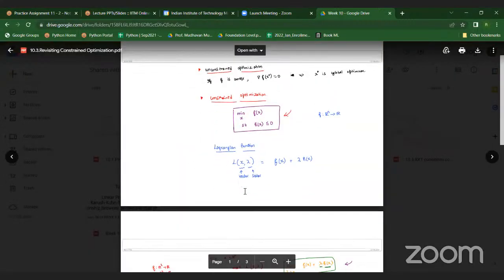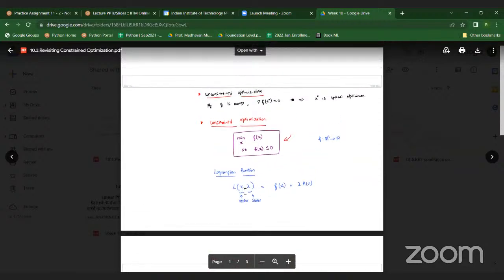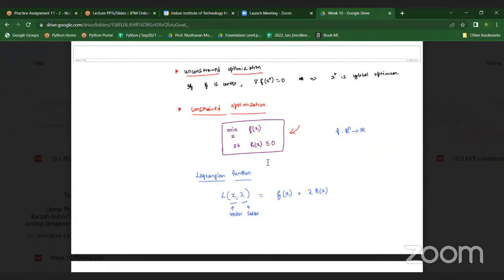The next part is the constraint optimization part. We won't be getting too much into the KKT conditions part, but given some conditions, you should know how to maximize or minimize. So KKT conditions will not come. But we'll still be asking you to find the maximum value given some conditions. Clear? Sir, there we will use the Lagrangian method, right?